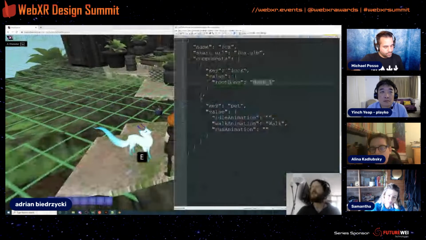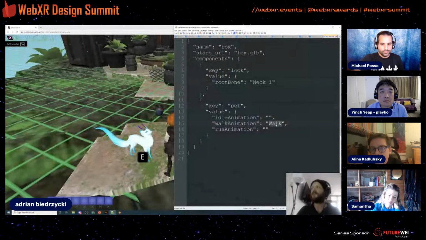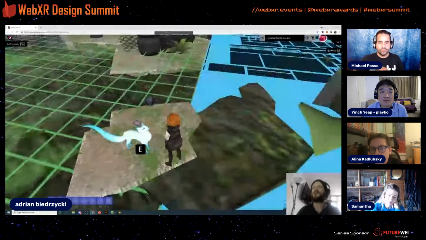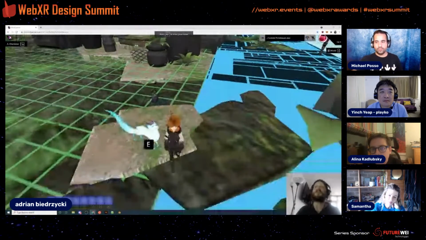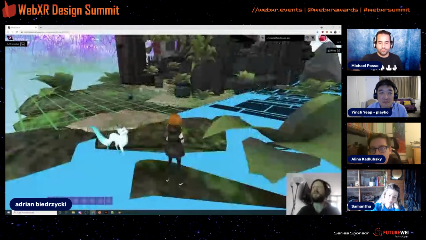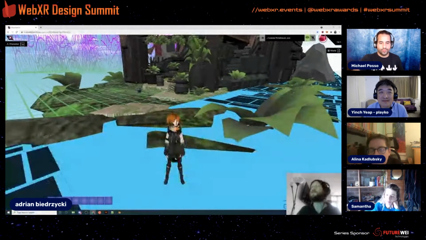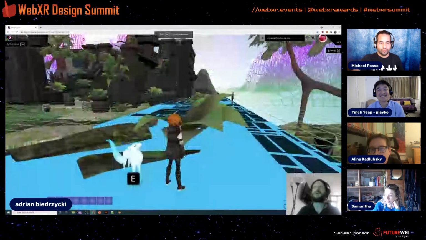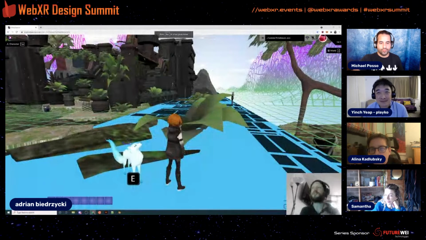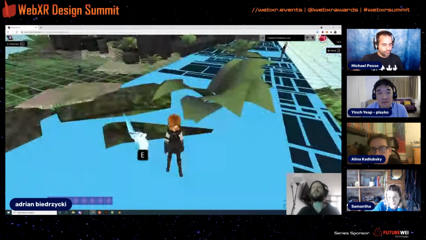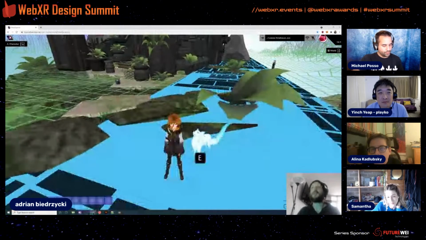And there's also another behavior that you can add, which is pet, and you can specify the walk animation. And then with a single button press, you basically get a walking pet. And all of this is going to be multiplayer in about a week once I debug all of it and this button starts working. So you'll be able to hop into a virtual world and experience a model that was created by a student instantly, behaving and reacting to you in the virtual world. And we're just getting started with this.